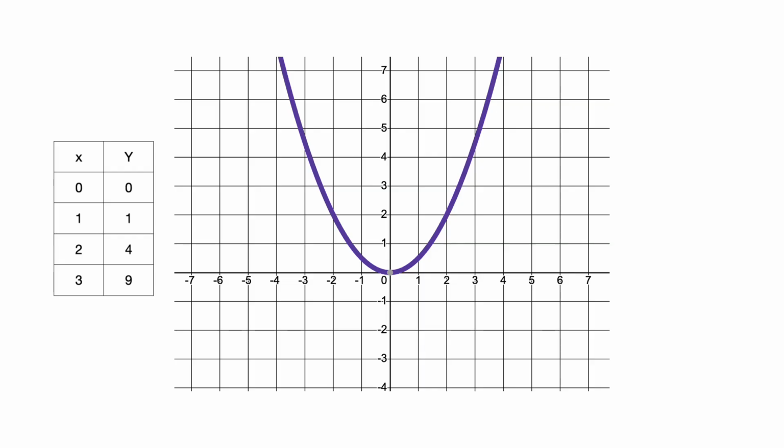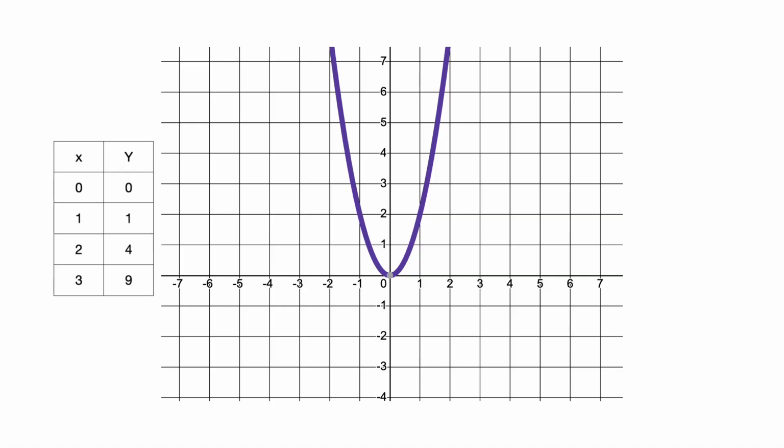And again, on the left is the table of values for the parent function, and this time from the vertex, when I move over, I go up a fraction of the amount. I'm not exactly sure what. It looks like a half. If I go over 2, I'm only going up 2. So notice on the left-hand side, instead of going up 4, I only went up 2. So the a value here is going to be 1/2. I'm compressing the quadratic. The a value is going to be 1/2 of what it should be. Notice this is a y value transformation.